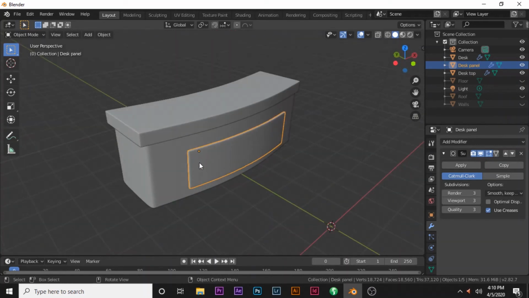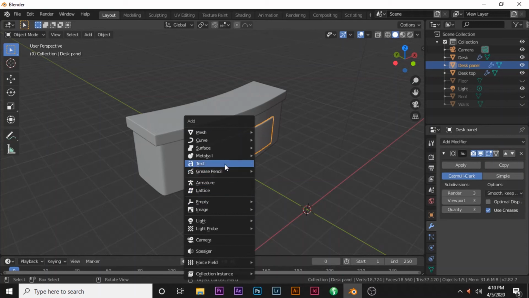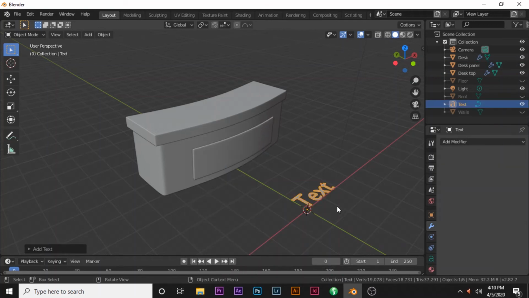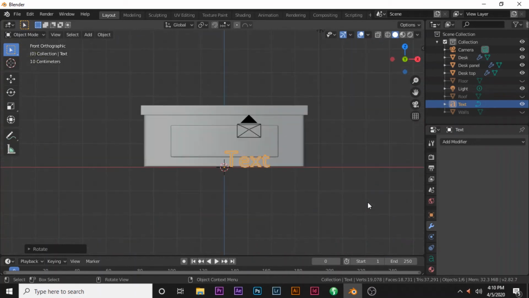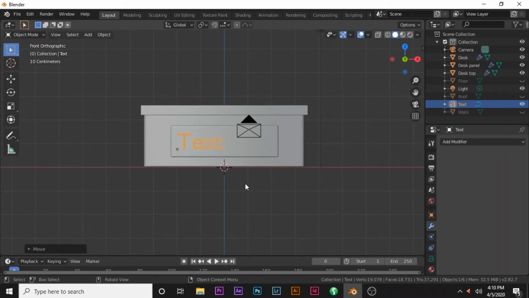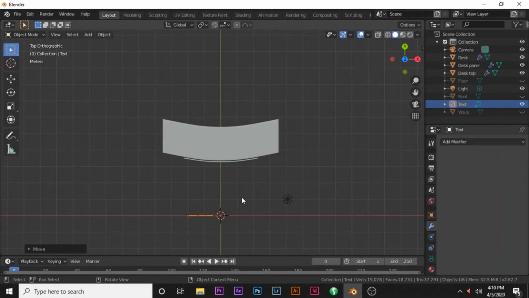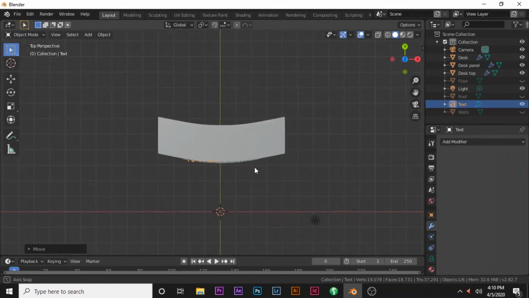And now I'm going to add the text, the studio logo. It's a simple logo text. So I'll hit Shift A, text, where's the text? Text here, and then rotate it on the X axis 90 degrees so that it can stand straight up like so. And then I'll grab it and move it over here where the news logo is gonna be, and then from the top view grab it on the Z axis and move it over here like so, yeah.